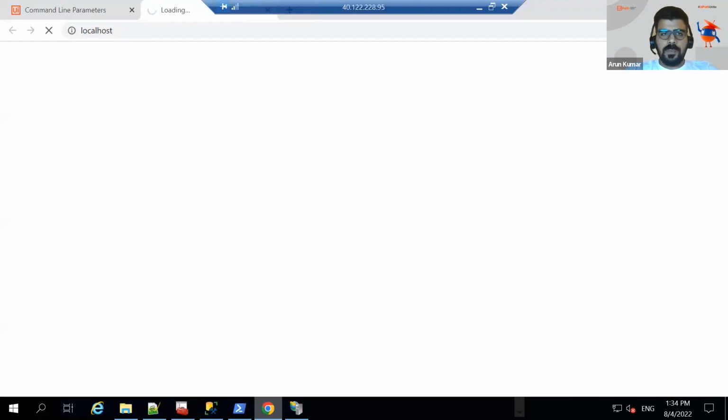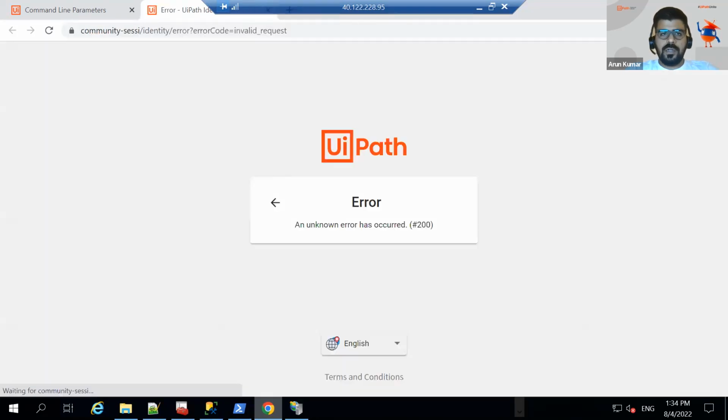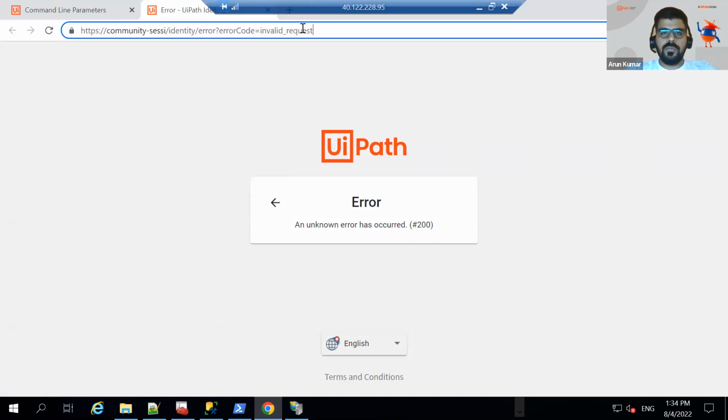Once your installation is completed, you can quickly run some post-installation checks. You can go to the website and check if it's already created. The next step is to quickly check if we are able to open the link for the orchestrator. Let me see what happened to this one.